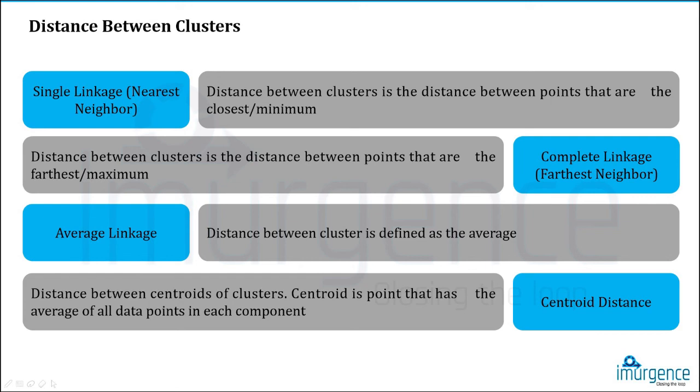The complete linkage, that is the farthest neighbor: in this case the distance between clusters is the distance between points that are farthest or maximum from each other, as opposed to the minimum. It's an opposite approach. Then somewhere you can have the average linkage method also, which talks about distance between clusters which is defined more on the average basis. So you're taking both the nearest as well as the farthest distance in value, and based on that you're creating an average, and that becomes a basis for forming your clusters. The centroid-based one is what we were talking about previously, where based on the mean or the median, whichever you want to take as a centroid, you're specifically saying that at this point if you take the average distance from every data point and then form the clusters, keep on optimizing it till the sum of squared errors becomes reasonably very small, or in a way if you can start seeing clusters which are homogeneous within themselves and heterogeneous amongst themselves. That's when we say that the algorithm is converged.